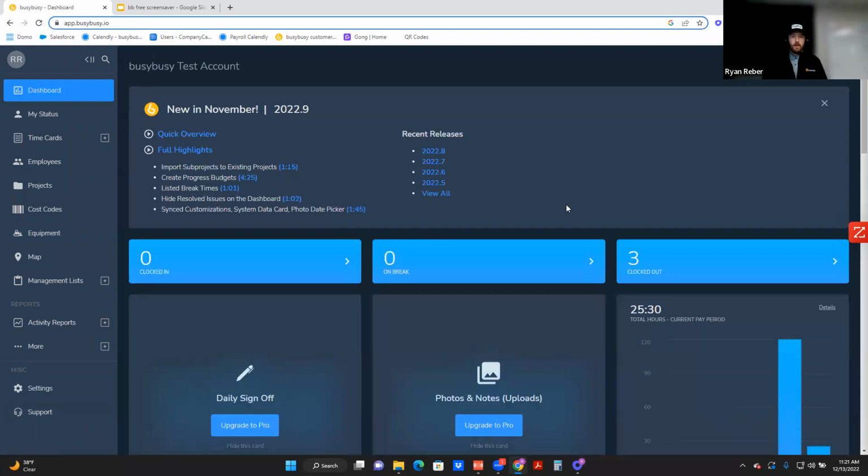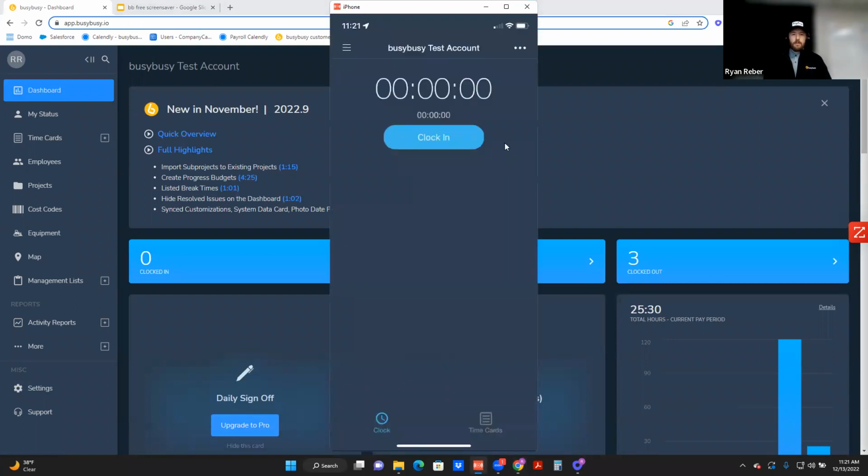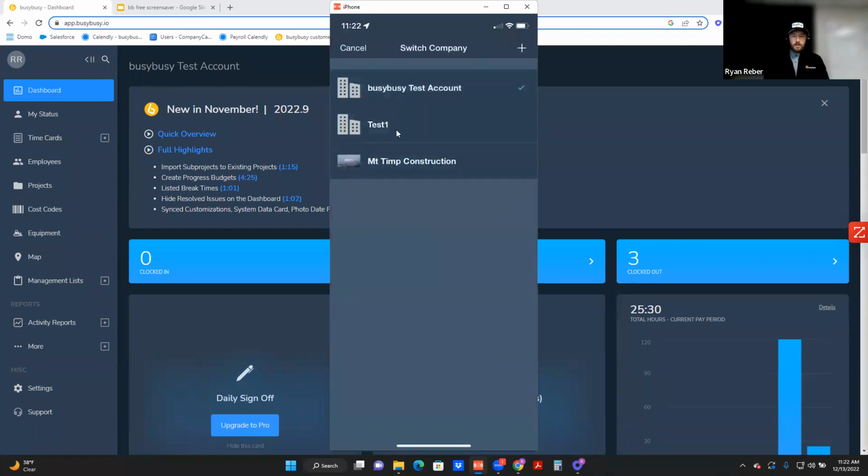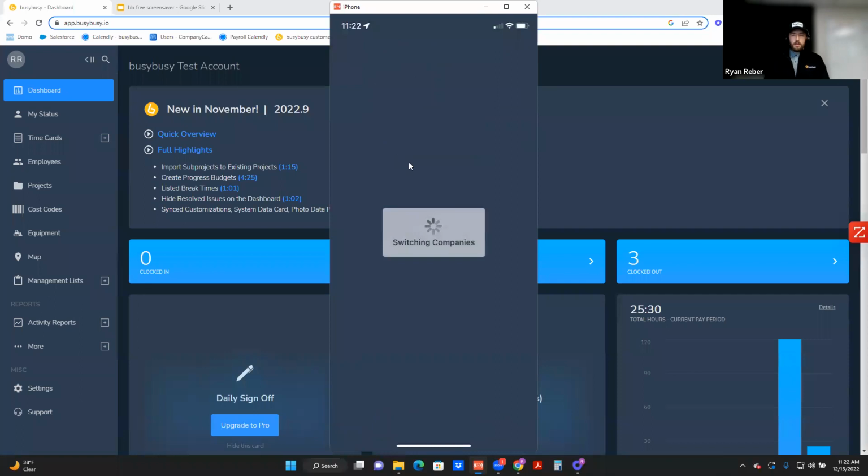Then one question that just came through on the Q&A here is, can you take photos on BusyBusy? And you can. I'll actually just show it. So here I'm on the free version. Right here is where that icon appears. And I'll even bounce over to my pro account just to show you the difference of that.